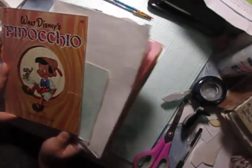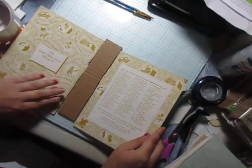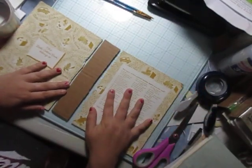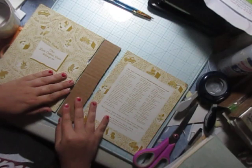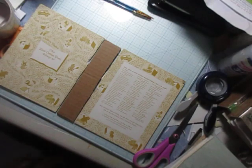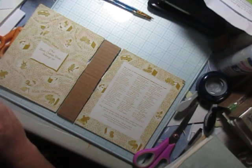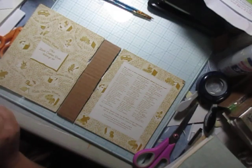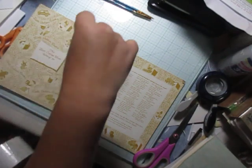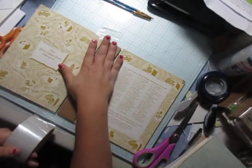Now I'm not sure if the one is gonna be the baby book or if I'm gonna do the Pinocchio as a baby book. I'm not sure yet. I haven't really made my decision yet. It all depends on how it looks. I still haven't sold my last Pinocchio golden book, so it might end up being Pinocchio just for that reason. Gonna say yes or no until I know what I'm doing.